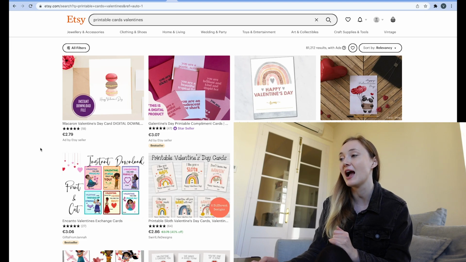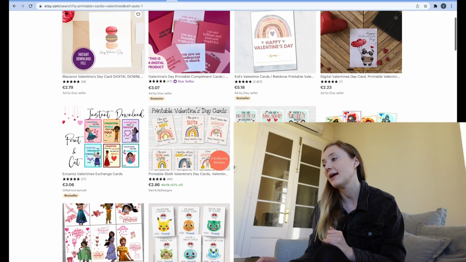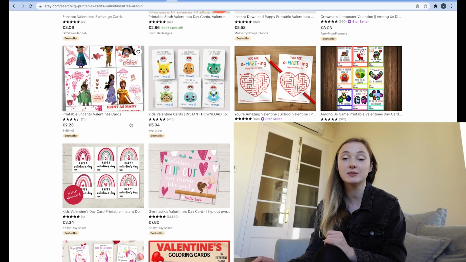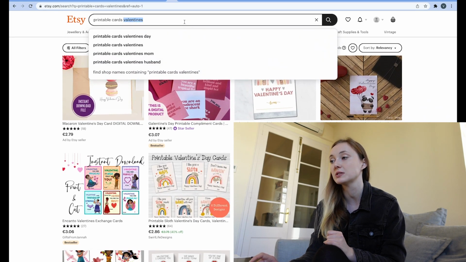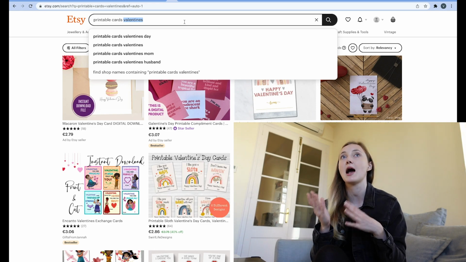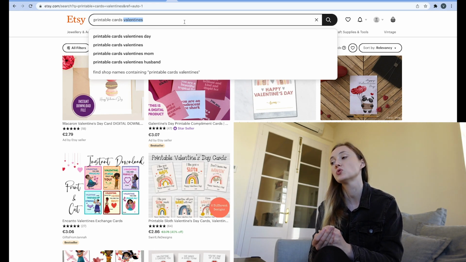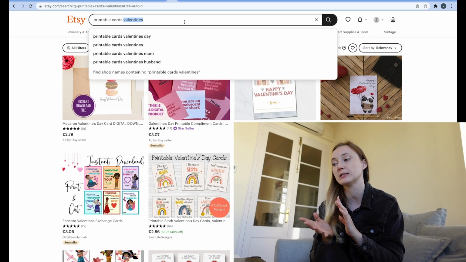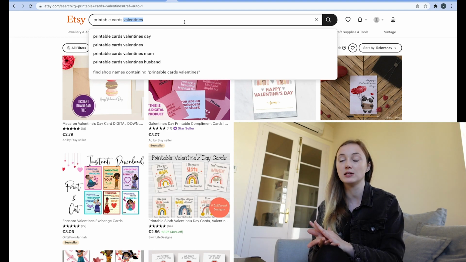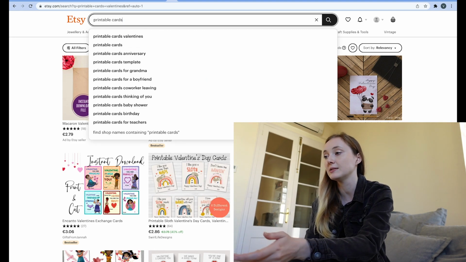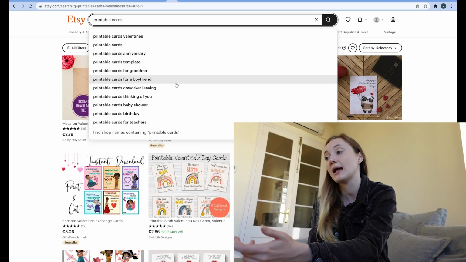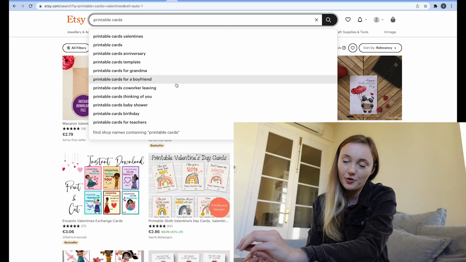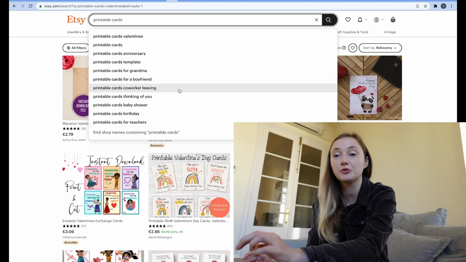Okay, next up we have printable cards. I added Valentine's, but honestly, printable cards are great for celebrations. So that's something very, very seasonal, and you should want to have different listings or change the tags depending on the season. So we have Valentine's, we also have anniversary, we have template, we have for grandma, we have for boyfriend, we have for girlfriend, probably for coworker leaving.